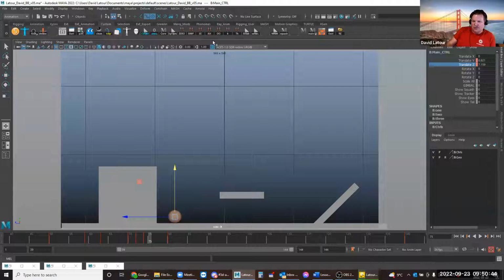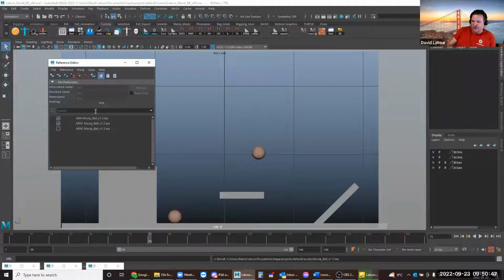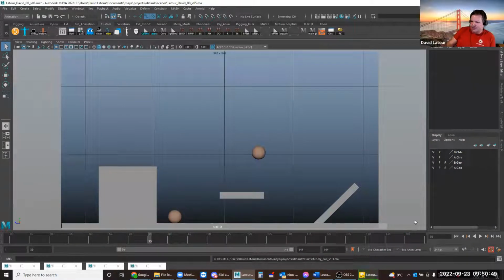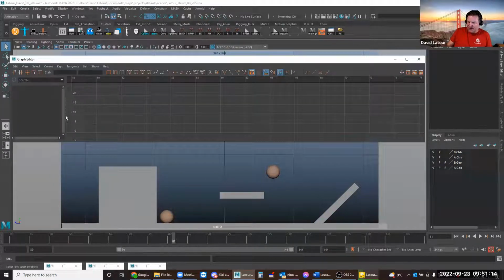I'm going to open up my reference editor and bring in my rubber ball now. And let's hit play with both of them. You'll see the difference between the two balls, and hopefully the physical difference between them is really evident. That one is going down to the ground really hard, doesn't recoil very much, has a lot of inertia. Now it feels like it speeds up here after the deflection. And so I just need to adjust that graph curve a little bit on that.